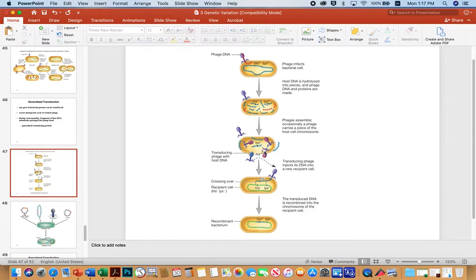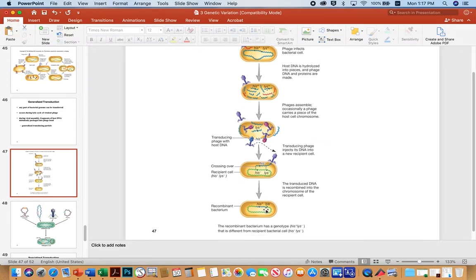And as the phage package their own DNA and send those particles out into the world, some of the phages are packaged with the His plus gene. And so when those viruses carrying that His plus gene infect some other susceptible host, in this particular case a His minus host, that His plus phage DNA can integrate into the genome and present itself as a His plus genome from now on.